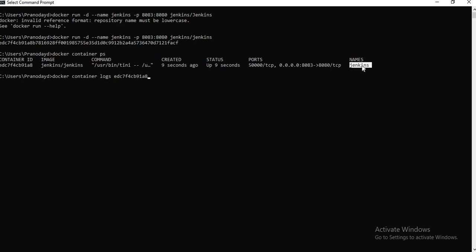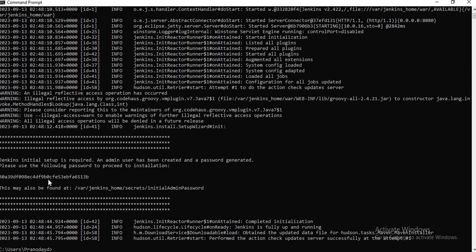For copying, we need to give a reference to the container. For printing the logs, we need to give the reference to the container. So at all those places where I can use the container name, I can use the container ID also. So this container is started.